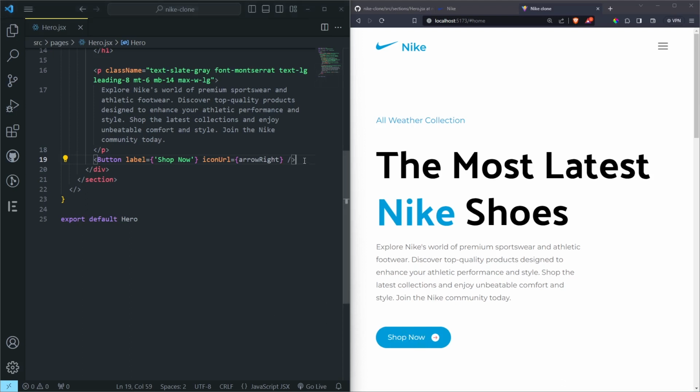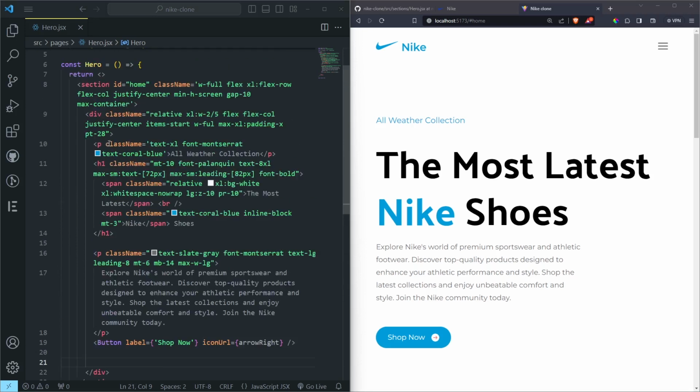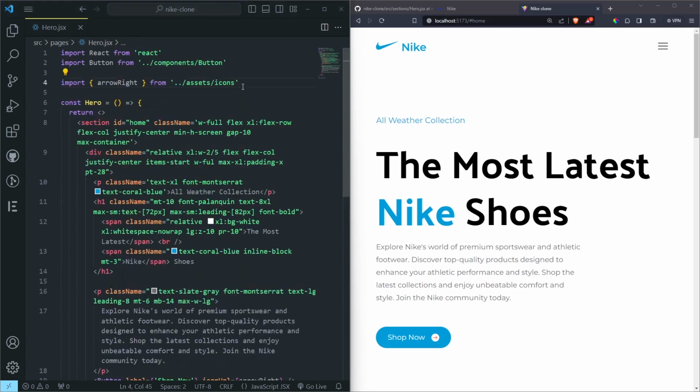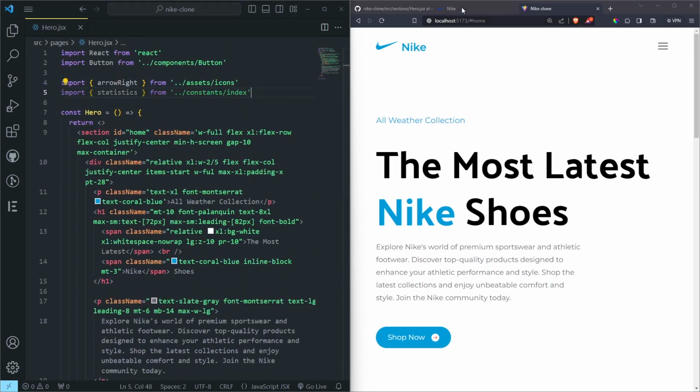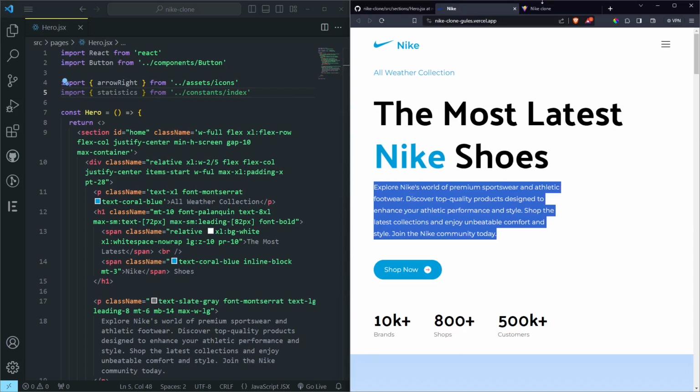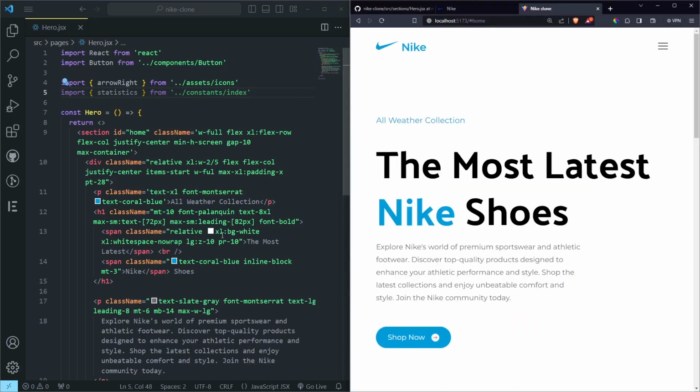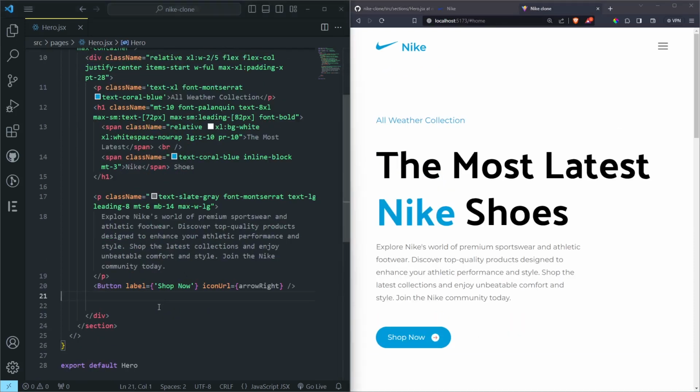So now the next thing is to add the statistics. First we are going to import the statistics from the constants index page. So let's come here and import our statistics, which are this. Now we can map our statistics. We're going to scroll down, and below the button, we can add a div, and this div is going to be flex, like that.